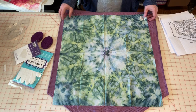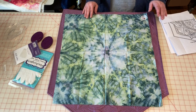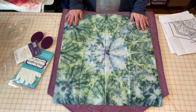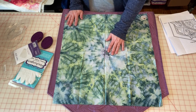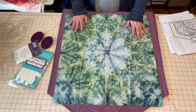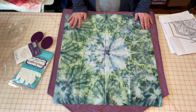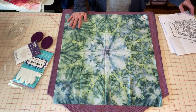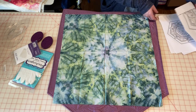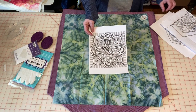I wanted to share with you another way to design your quilting on your ice-dye fabric. Some people might not be comfortable designing their own design, and I realize that. But I have a friend who is a Handy Quilter Ambassador in South Africa. Her name is Talene Jeffery and she has developed these quilting designs.